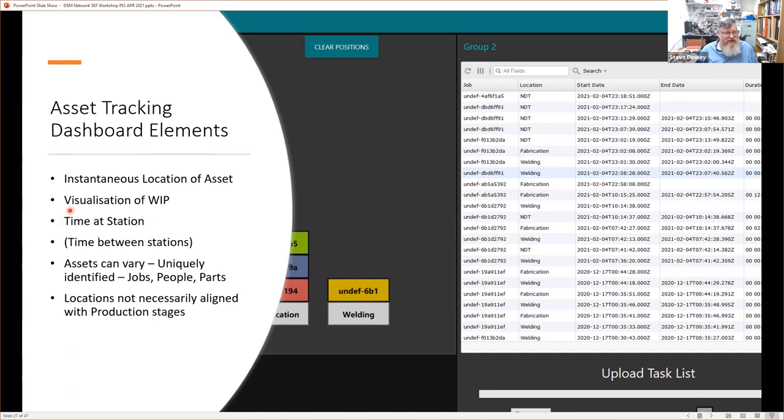We can monitor the time at station, and if we check these on and check these off, there's going to be gaps between something going from fabrication to NDT or welding or whatever we have as the headings, and we can look at the time between stations. So that's travel time.